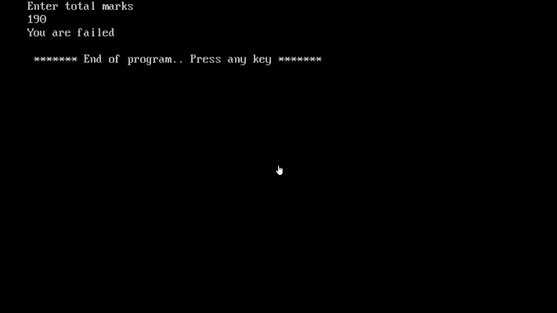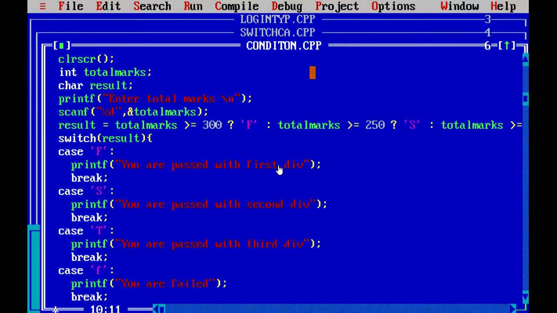So it all depends on this ternary operator, or you can say the nesting of the ternary operator. If the total marks is greater than or equal to 300, it is evaluating this expression and returning f. If total marks is greater than or equal to 250, then it is evaluating this expression and returning s for second.